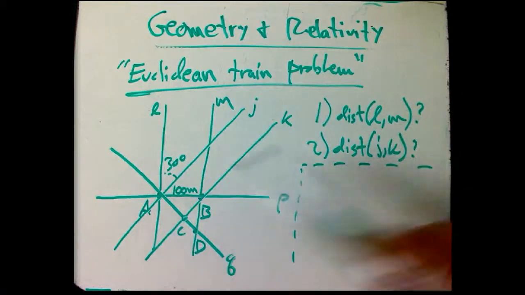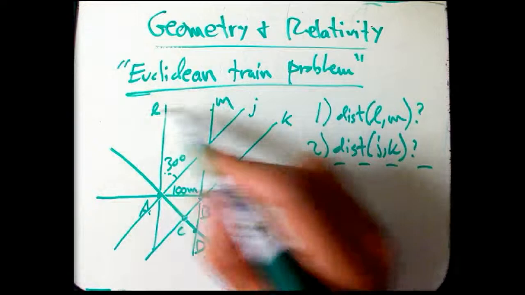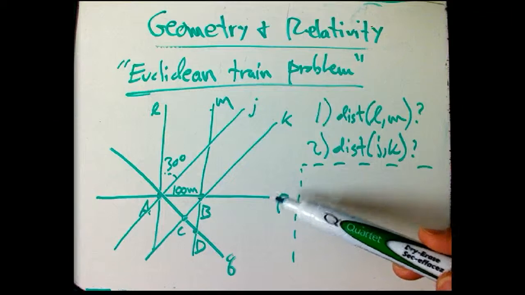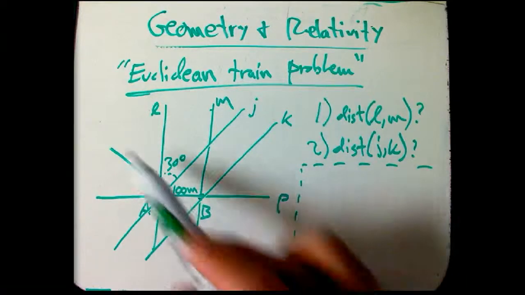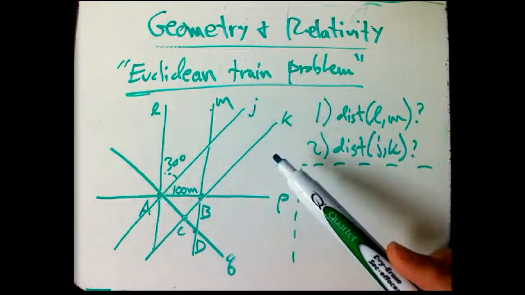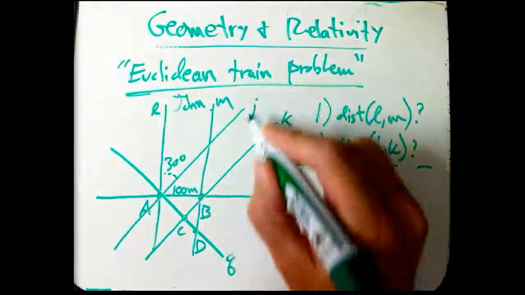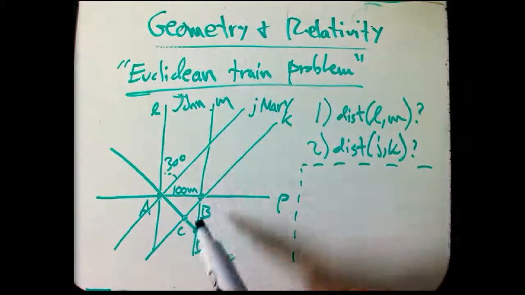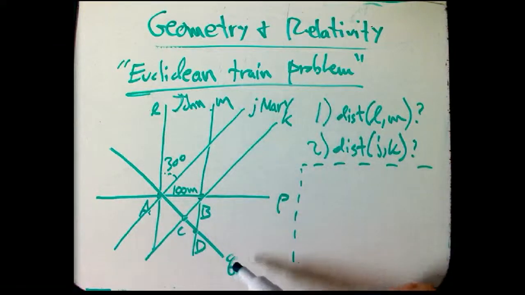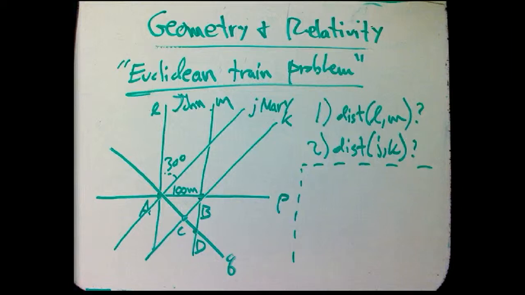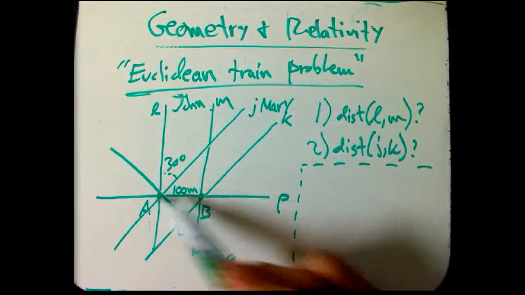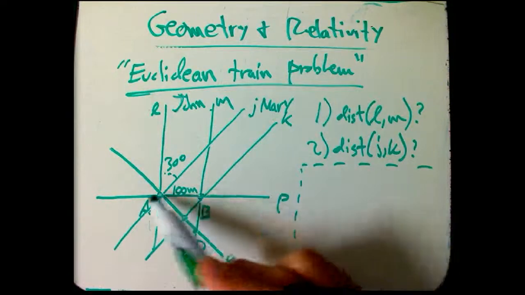So I'm going to use a little bit of the terminology that we use in relativity. I'm going to think of these two lines together as one observer. So that's the observer for whom L, M, and P are preferred. And I'm going to think of J, K, and Q as another observer, another system of describing the world. And let's just say this is John and this is Mary. John loves to use straight up and down and horizontal L, M, and P to describe the world, one coordinate system essentially. And Mary loves to use J, K, and Q. And they love them a little bit more than they should probably. So let's look at question number one. The distance between two lines. How are you supposed to define the distance between two lines? You take two lines and you take a perpendicular line to those and you look at the length of this segment on that perpendicular line.